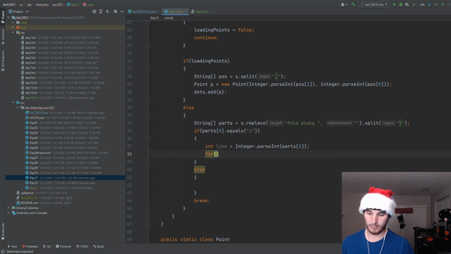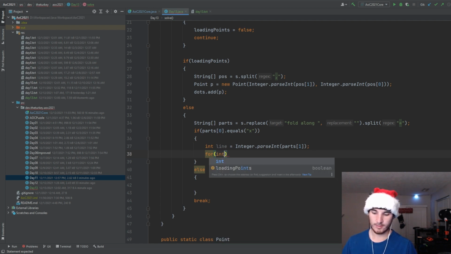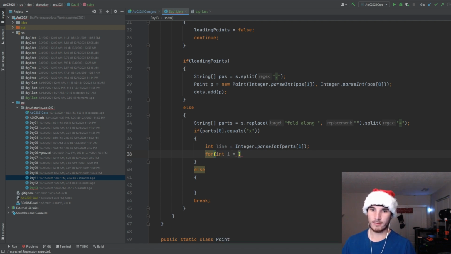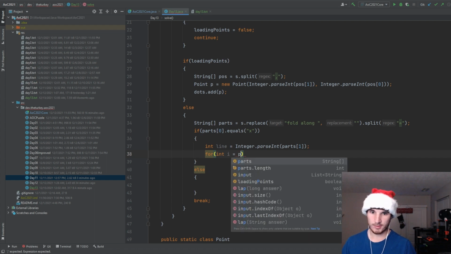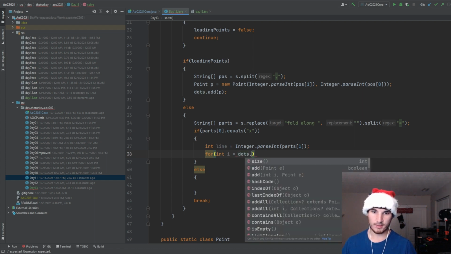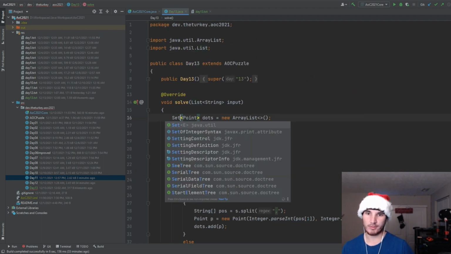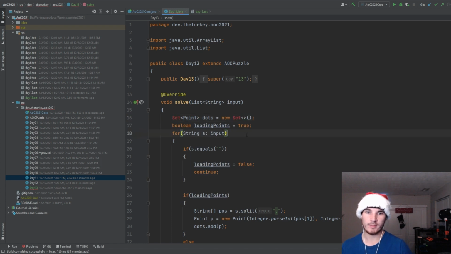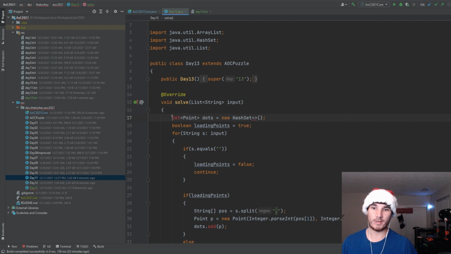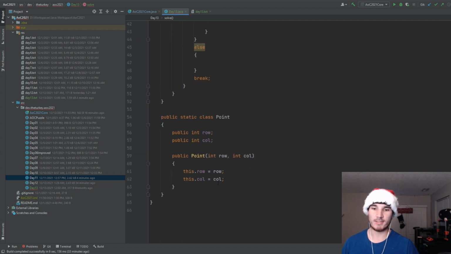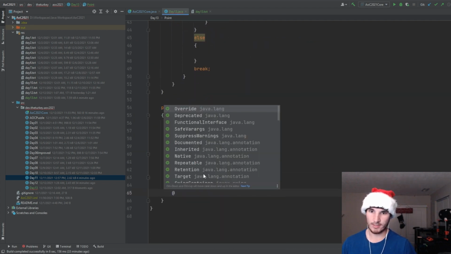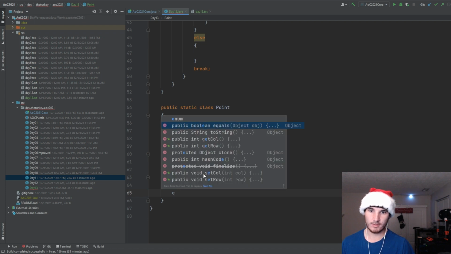So for int i equals dots dot size minus 1, while i is greater than or equal to 0, i minus minus. Actually, let's make this a set because we can only have one point, so that way we won't have to deal with this, and that means we're actually going to need to do the equals here.